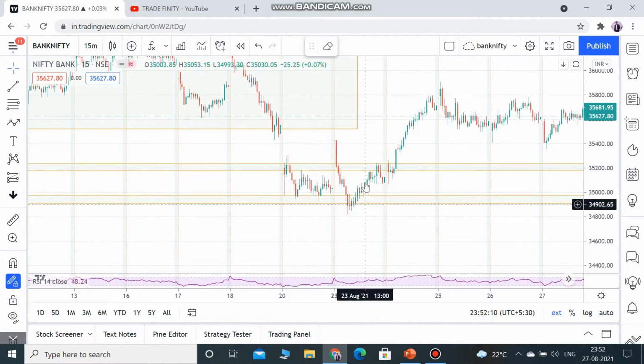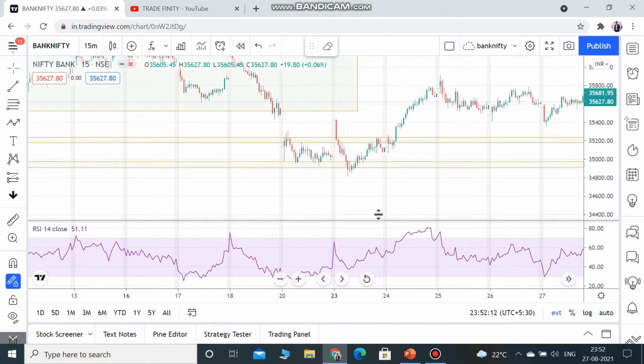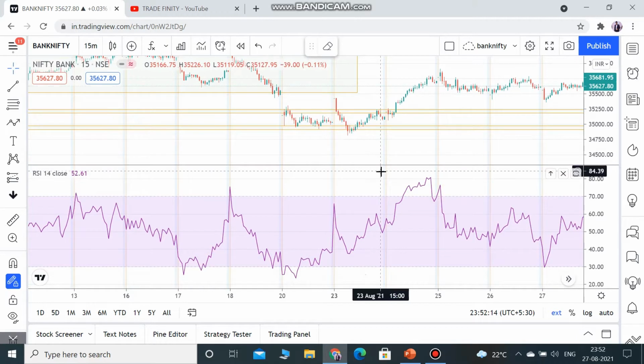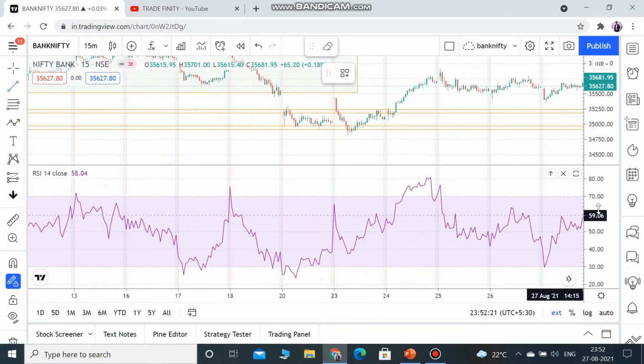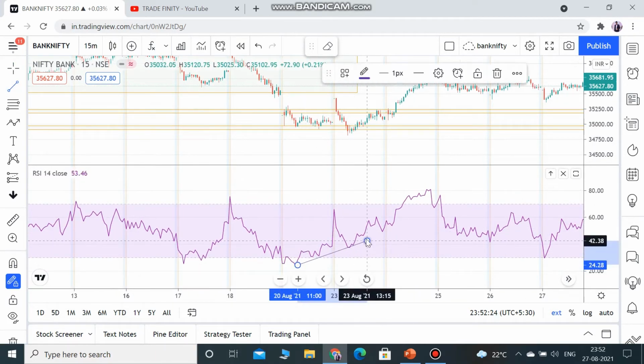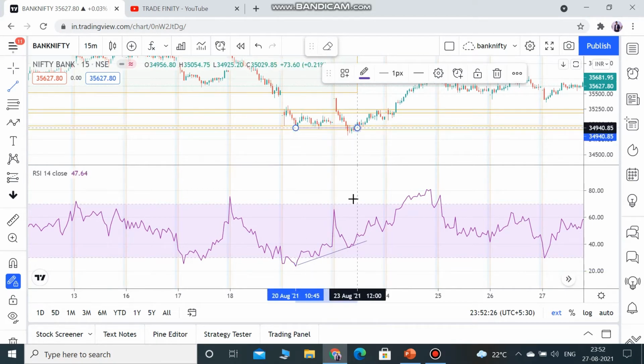Here you start seeing the consolidation, and please do follow my RSI or just watch my video, you will understand it better. Look at my RSI, it is giving divergence here. The market is here only, but it is giving divergence where it says that there are a lot of buyers seen here. That is when you have to see the RSI indicator. I don't use indicators, I use an indicator only for this. So basically you have to use it here. You see there are a lot of buyers.